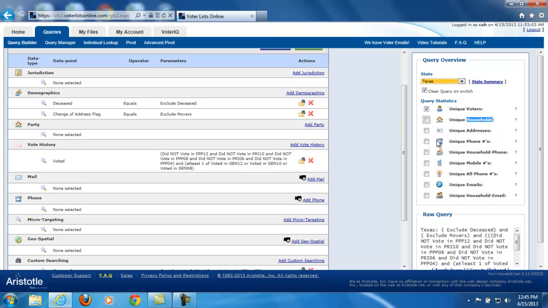For your phones, you have the phone option here. You also have household phone to filter out based on the same last name as well. You may have a husband that has a phone number in there and a wife that has a different phone number, and you're wanting to unique it so that only one person per household gets that. You can select that option there as well. Mobile phones, running unique mobile phone criteria, and then all phones which look at mobile and landline.